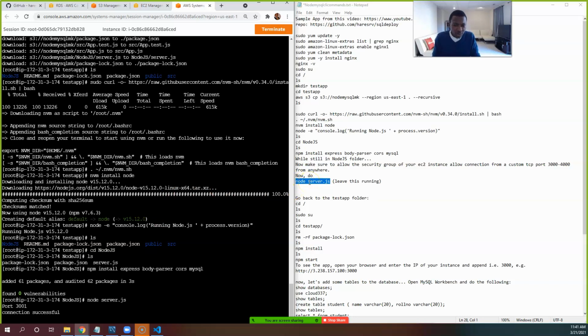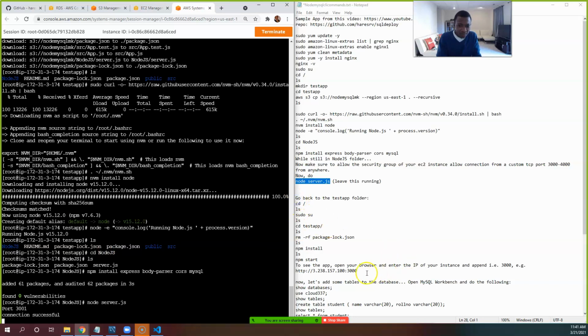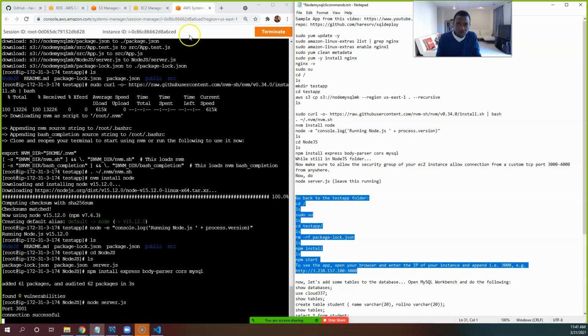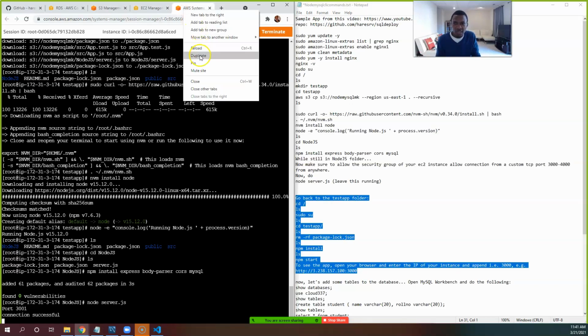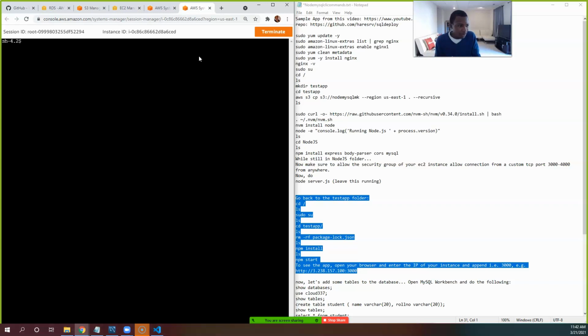Okay, so node server.js is now running. Now let's duplicate this tab. For the PM2 tool that I'll be teaching you today, we don't have to duplicate the tab and go do something else. The reason we're doing this is we need to leave this running. If we terminate this and try to do this other command, the app will not work. That's why we need two tabs. If you know about tmux, where you can have multiple tabs, that's pretty much what we're doing here. We're just having a new tab, so duplicate this tab to have a new shell running on the same EC2 instance.